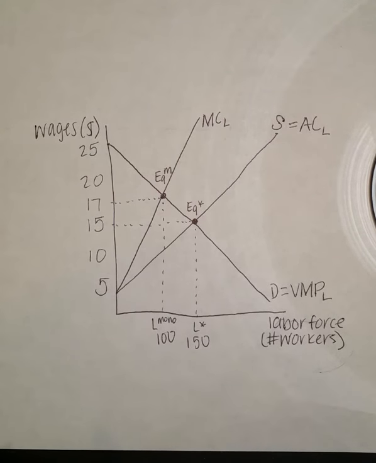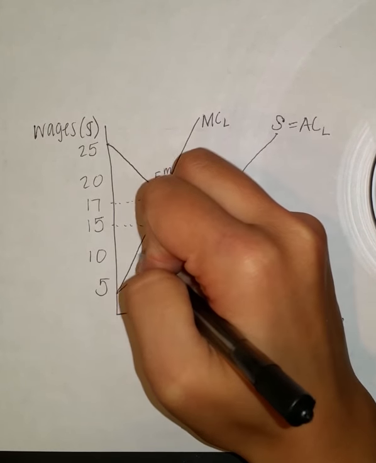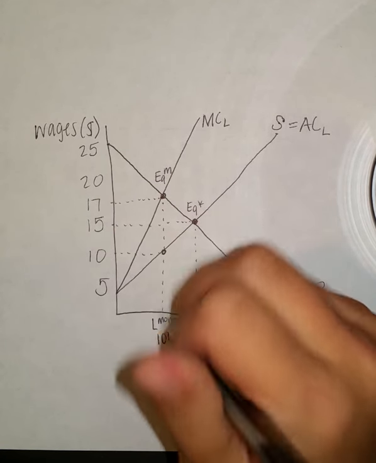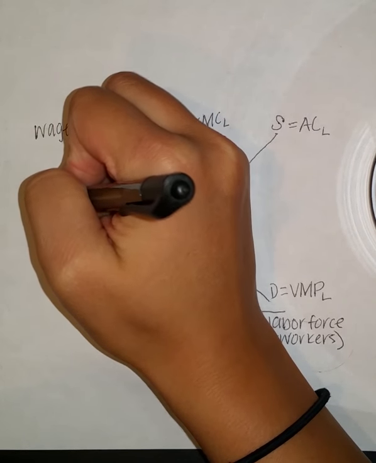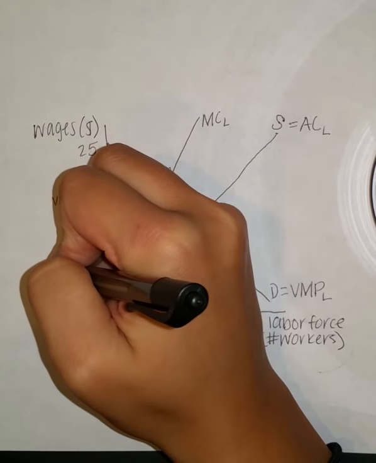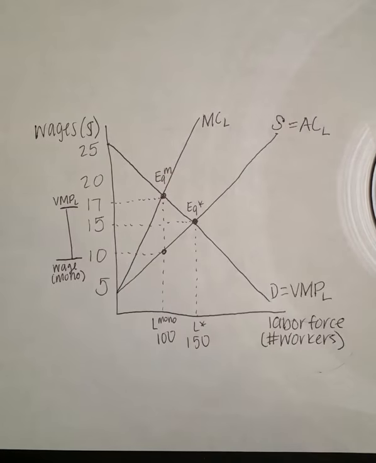This is how much these workers are worth, or this is their value of the marginal product of labor. However, we learned that in a monopsony, the employers will push these wages down. These workers are going to end up getting paid right here at this point, about $10 per hour. This means that the wages are less than the value of the marginal product of labor, which I'll draw in right here. This is their value of the marginal product of labor, and this is the wages that they're actually getting paid.